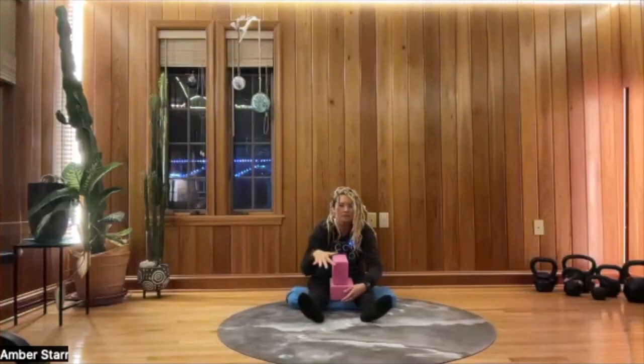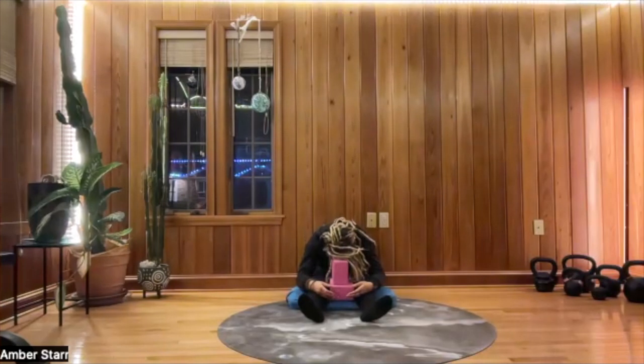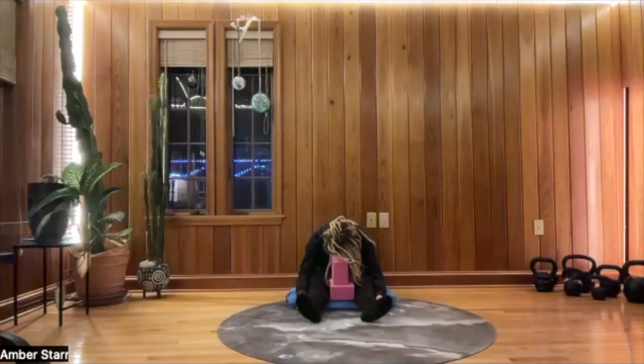And if you're already there, just support. Just hang out there. You know, just allow your spine to round. Allow your arms to be heavy. Send the breath. Send the breath into those areas of possible discomfort. Of deep stretch.